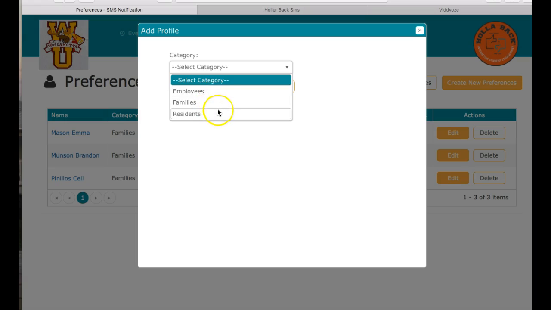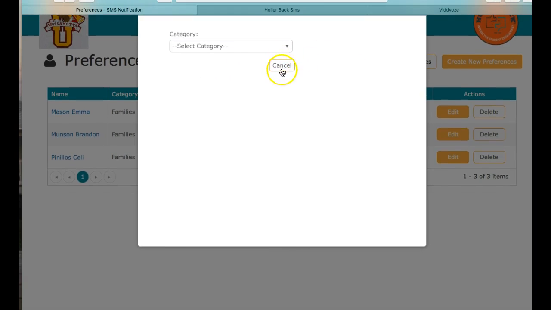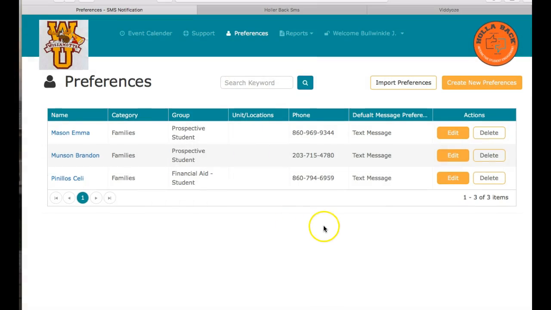And we'll add in your preferences, which isn't going to be employees or categories and families and residents. But for now, to give you an idea, your categories would come up, be students, maybe adjunct professors, or human resources, depending on who you need to communicate with. It shouldn't be limited just to students. It's a really handy tool for internal communication. It's originally how it was designed.